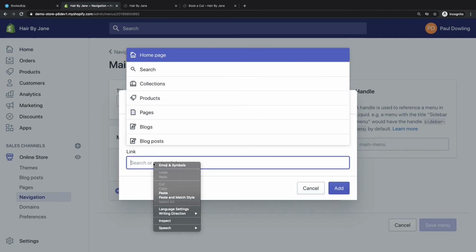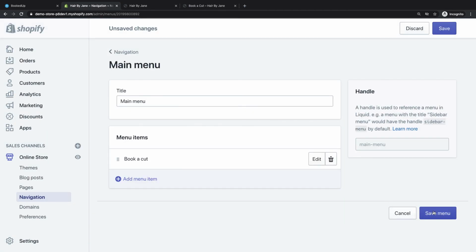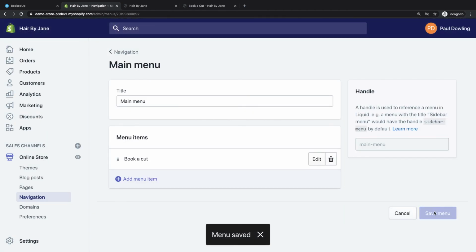So I'm going to paste that link that I just copied, select it, and give it a better name, Book a Cut, and click Add, then save it.